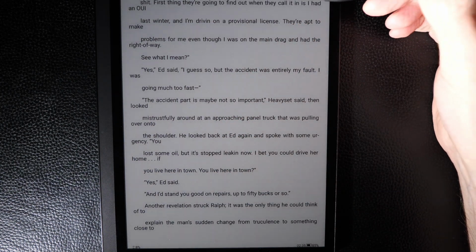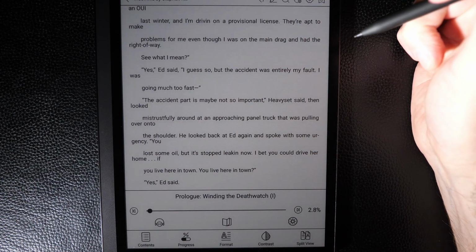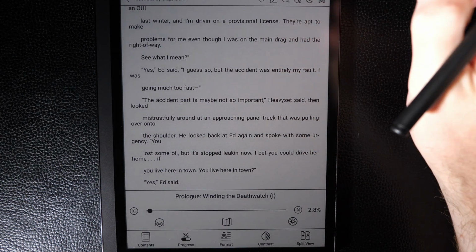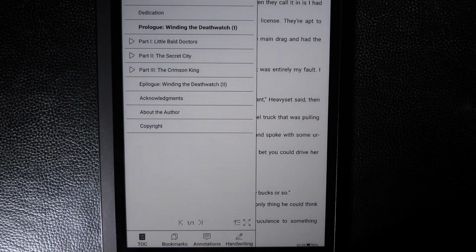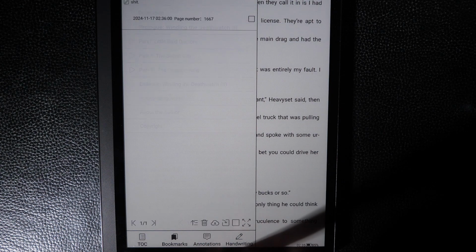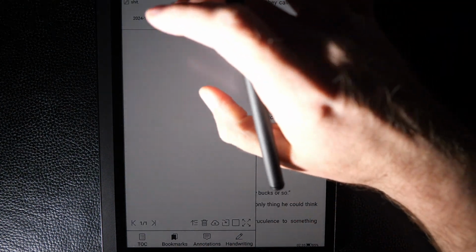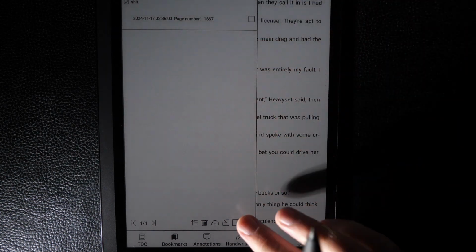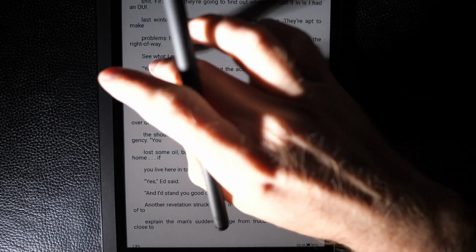You can also select your bookmark here even though you don't have the icon on the page, again, by clicking in the center and clicking on that bookmark. If you do bookmark it, then it is available in the contents page, and you can look to bookmarks, and there it is. Any type of bookmark you have, or you can click on it, and it will take you to that page. You also have the ability for any type of annotations. Annotations would be like highlights.